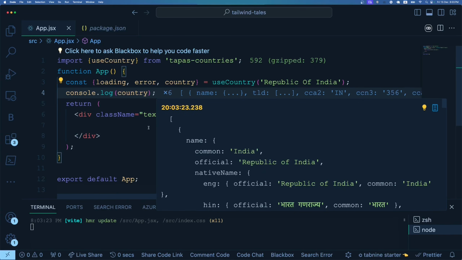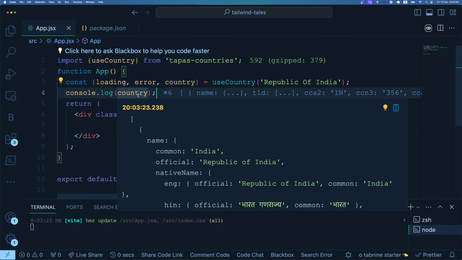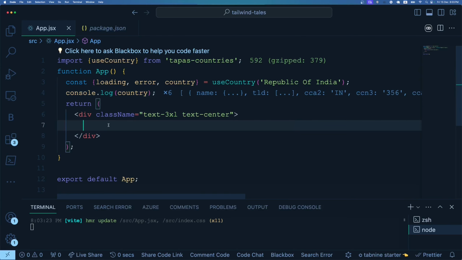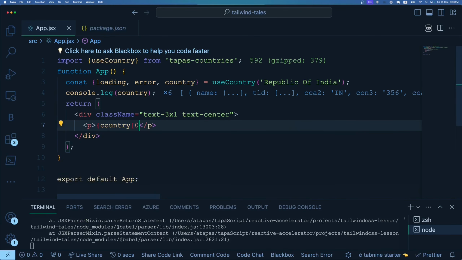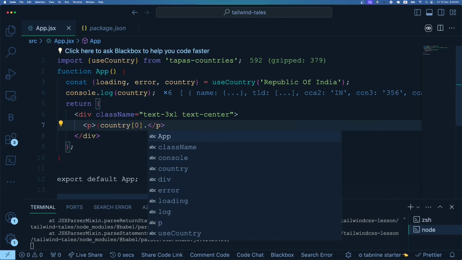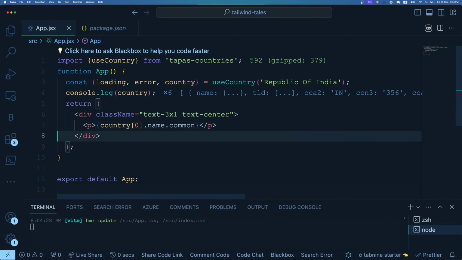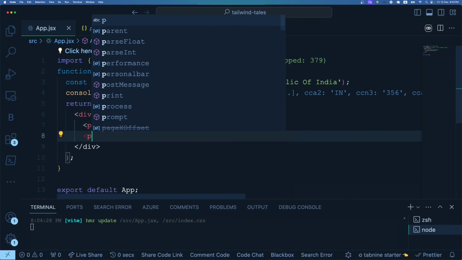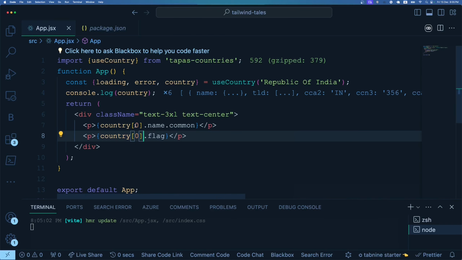This is really superb. So it means that this particular object, if I see, is an array, so I can actually over here, just for my satisfaction that everything works well, take a p tag and over here I can start printing things. Country returns an array, so I'll do country of 0 dot name dot common, and it also returns something called a flag. So let us also print that dot flag. Okay, so what do you think the output will be? Let us just see. Awesome. So we have the country India along with this flag printed beautifully.